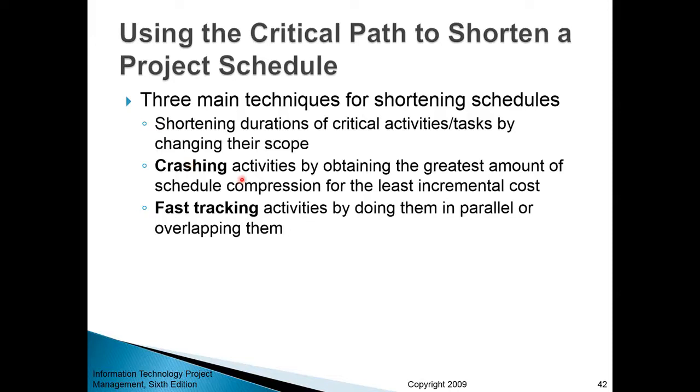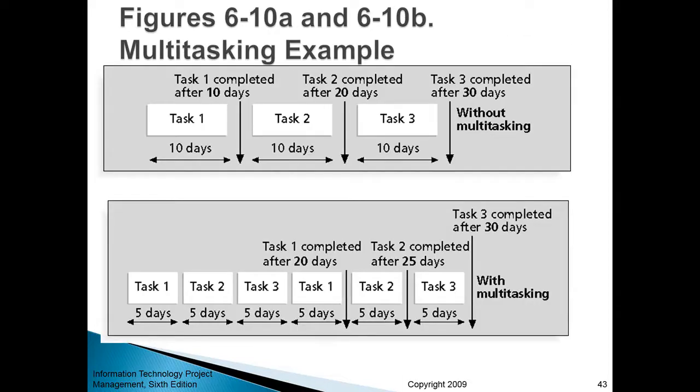Again, crashing may not always work because sometimes when you assign additional resources, things become more complicated. For example, if you assign additional team members to a particular task, then there will be coordination and communication issues, so things may actually slow down as opposed to becoming faster. And fast tracking involves doing activities, overlapping them, doing them in parallel. I think both of them, crashing and fast tracking, may not be as effective as the first one, because when you multitask, you're switching your focus, you're switching your resources back and forth between those tasks, and because you're not focused on one particular activity, all of them will be delayed, right?